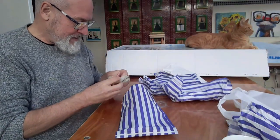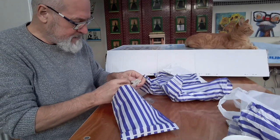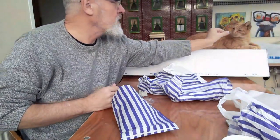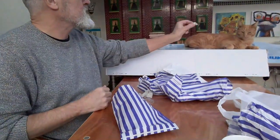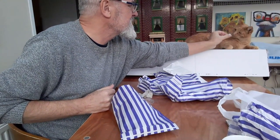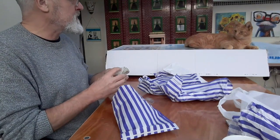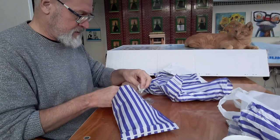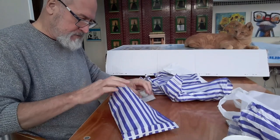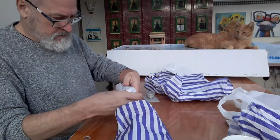Do you like the skull, Nidge? What do you think of the skull? That's the phone. Do you like the skull? Yeah, it's nothing to eat though, is it? So you're a bit nonplussed with that, aren't you? It's not food. He says, where's my treats? Let's put that away and take out whatever this is. I hope you can see this properly, folks - you know my filming is rubbish because I'm not a professional YouTube director.